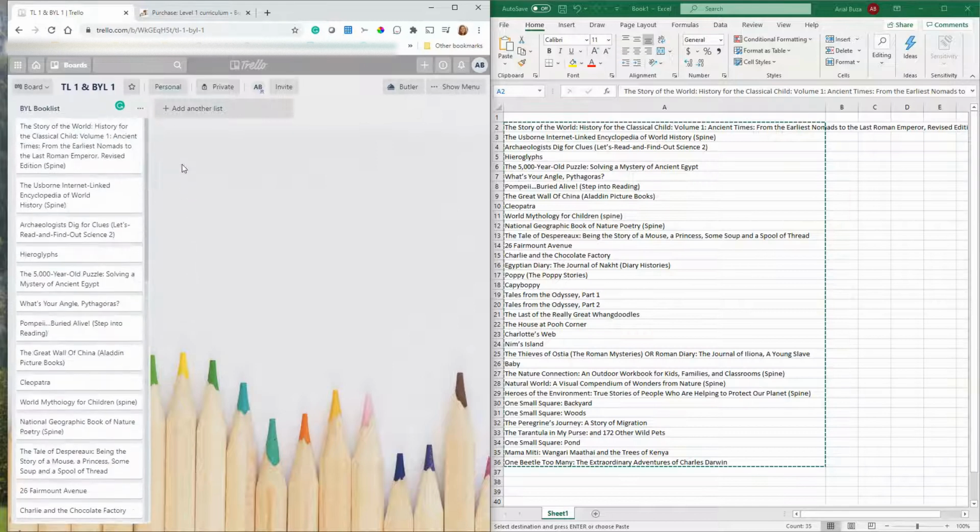One of the other ways you could do it is copying out of the PDF once you've actually purchased the curriculum. If you want to copy extension books or anything else and you want to put them into Trello so that you can use them, this is another great way. And this should work with whatever curriculum you plan to use. So I hope that this was helpful and saves you some time having to type in all of these titles.